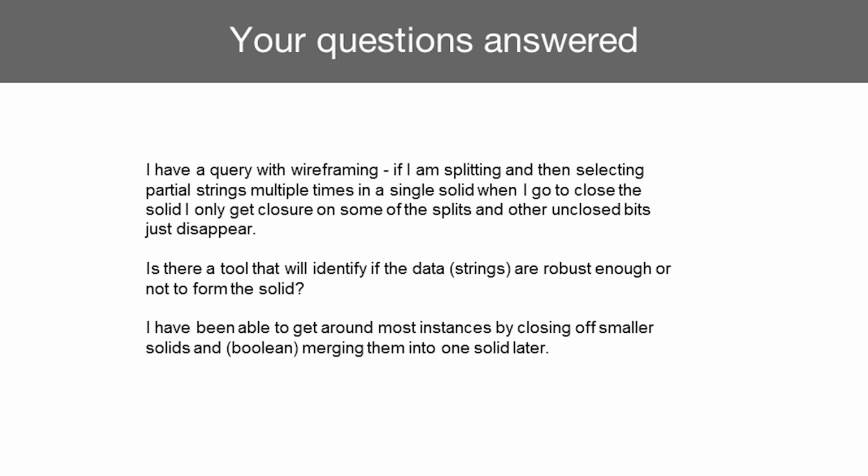Thanks again, Stephen. And over to you, Peter, for a question about wireframing. Customers splitting, joining up wireframes between multiple sections, and some of the partial strings are a bit close and it's a bit messy. Is there a tool that can identify if the data or the strings are robust enough or not to form a solid? Is there a better way of doing this solid creation on narrow veins?